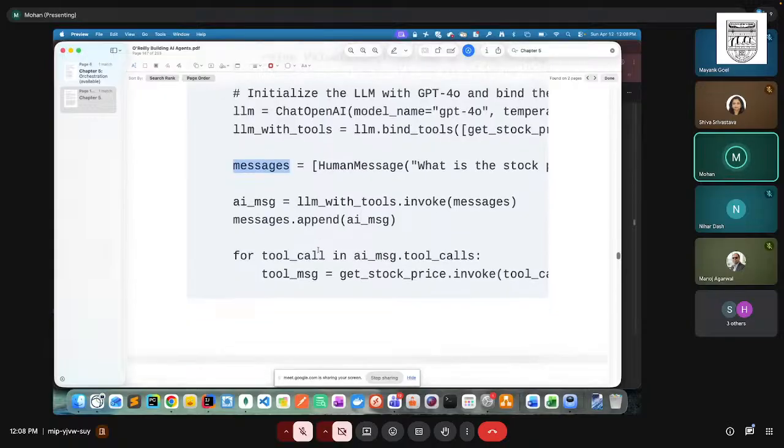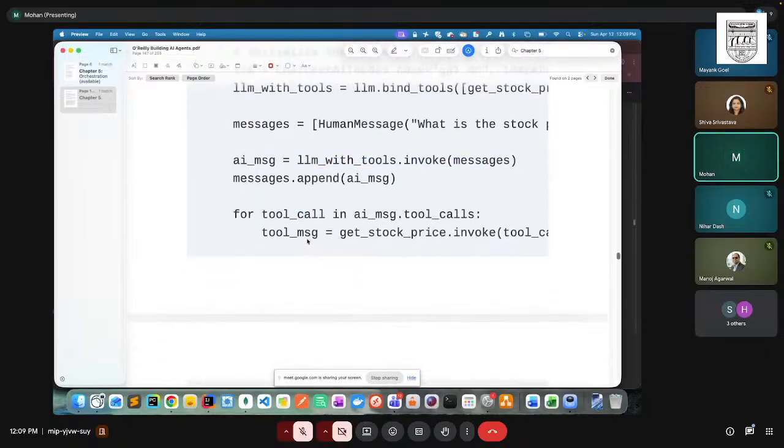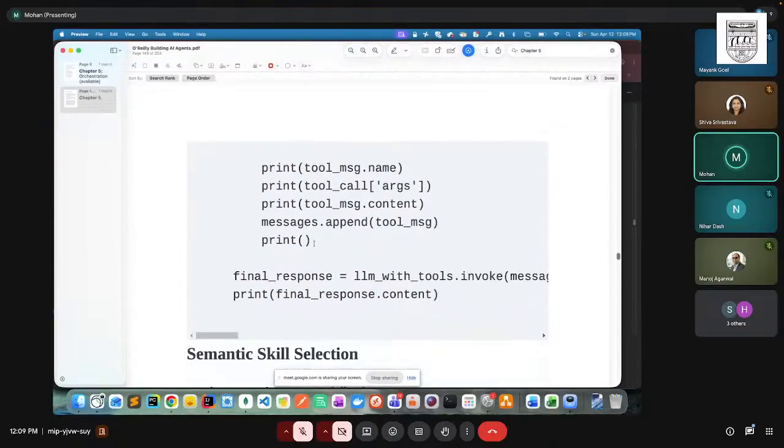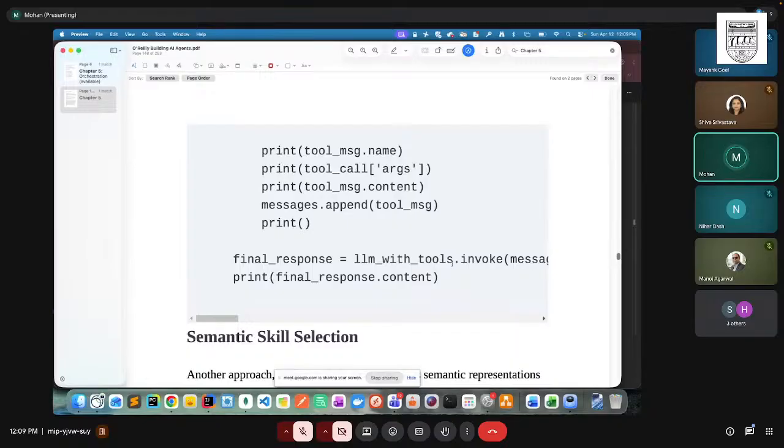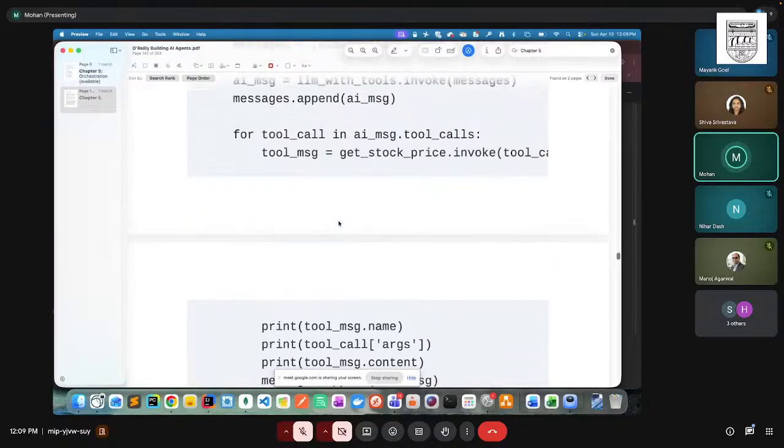They are attaching messages to it. And then you're calling, okay, for this message, how many tools got called. So if you see AI message dot tool calls, it will give the list of the tools that got called from this call. And you get the tool call, and then it is starting a tool call, then tool message get the stock price. Okay, then they are invoking the call and then printing the message. And the final response came, then it is printing. So it is nothing but the way that traditionally people write the code.